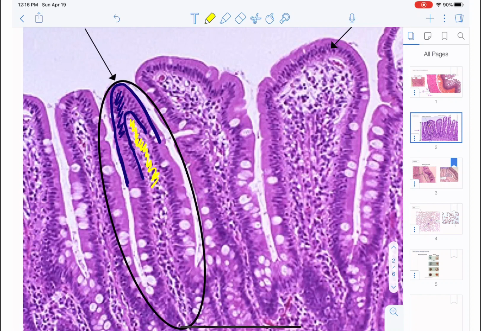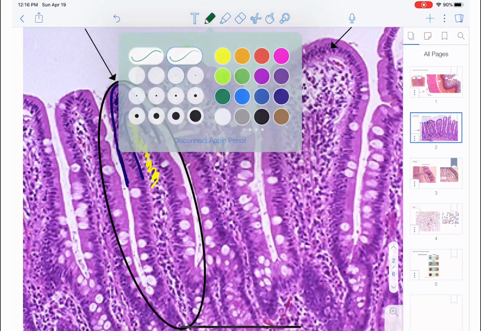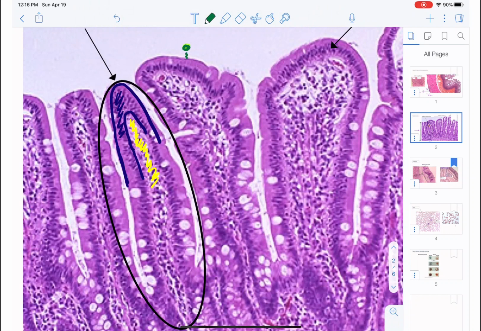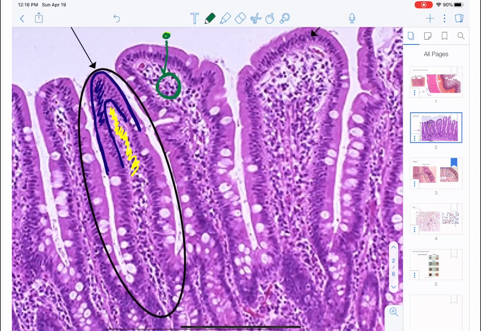And when nutrients are absorbed, they're going to travel across these epithelial cells, and they're going to be absorbed in the capillaries that are running through this areolar tissue in the mucosa.